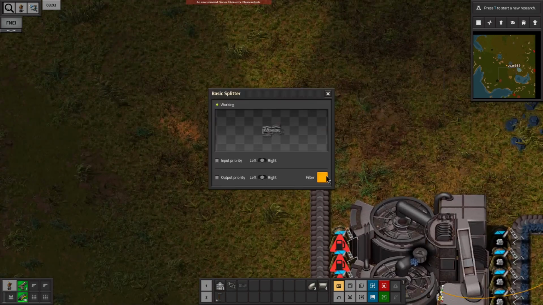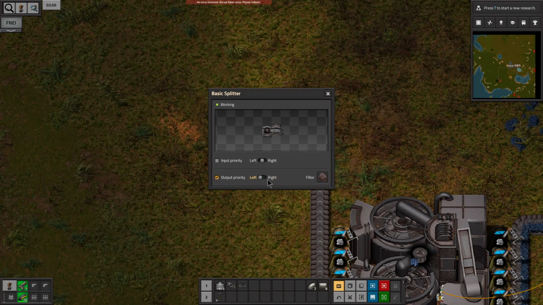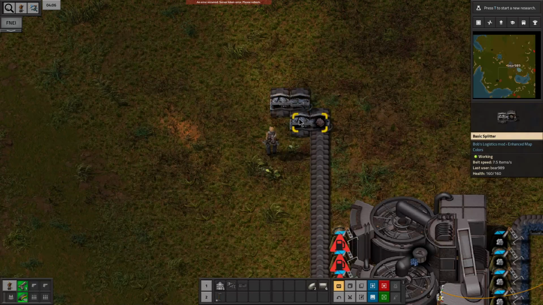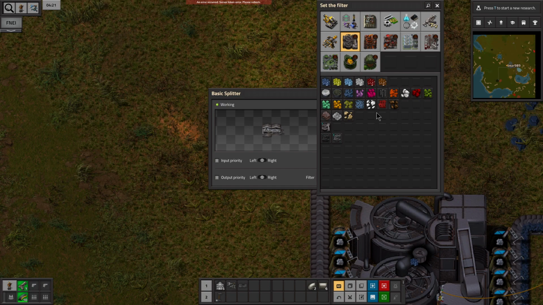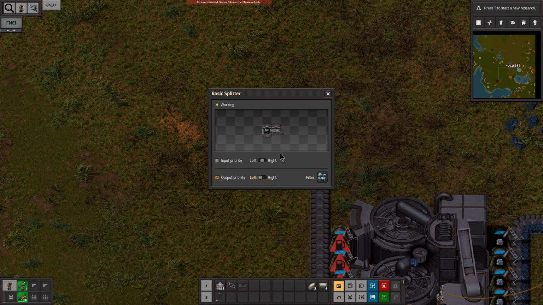Alright, so we want the iron to go to the... let's get the slag off first. Let's take the slag off, move it to the right. That's going to leave us iron and copper on this belt. So then we'll switch this between iron and copper. So we'll have the iron go out on the left hand side, the copper go out on the right hand side.